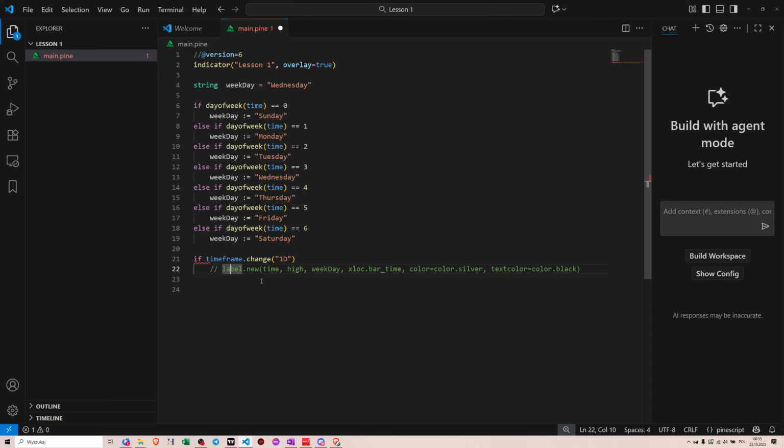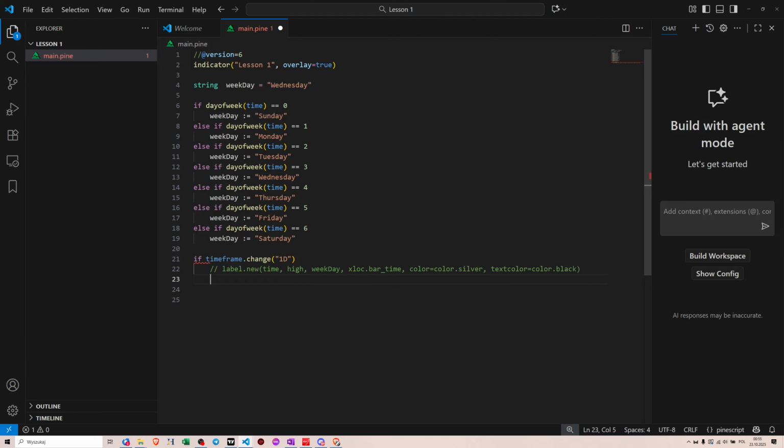That means that whatever is written here is omitted by the compiler, so it doesn't care what is here. The way we can easily comment is by using control and slash. As you can see here, I'm showing you my keystrokes. It's very handy.